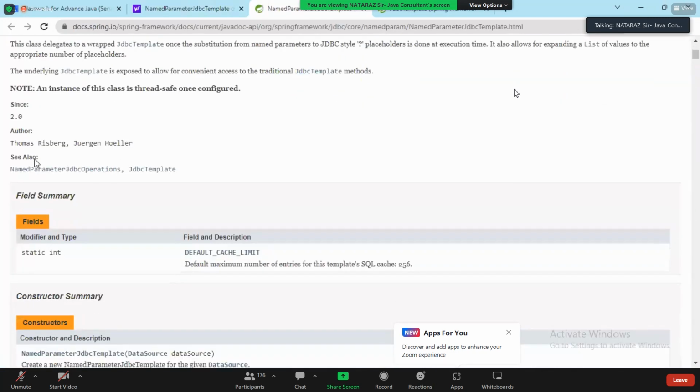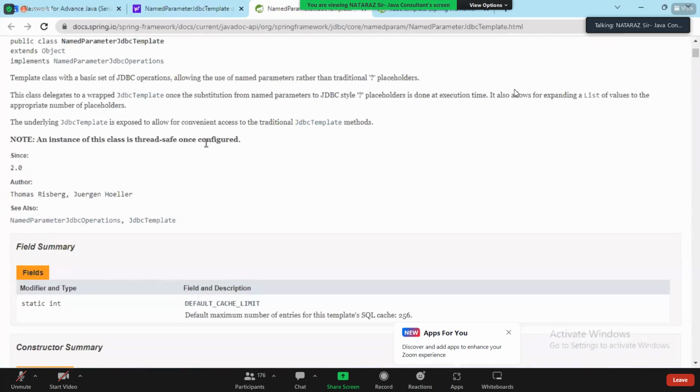Look at the documentation: an instance of this class is thread safe once configured. Thread safety is a good feature, but in a way it is a wrong feature. If an object is thread safe, only one thread can act on it at a time. So indirectly it kills the performance, or not?